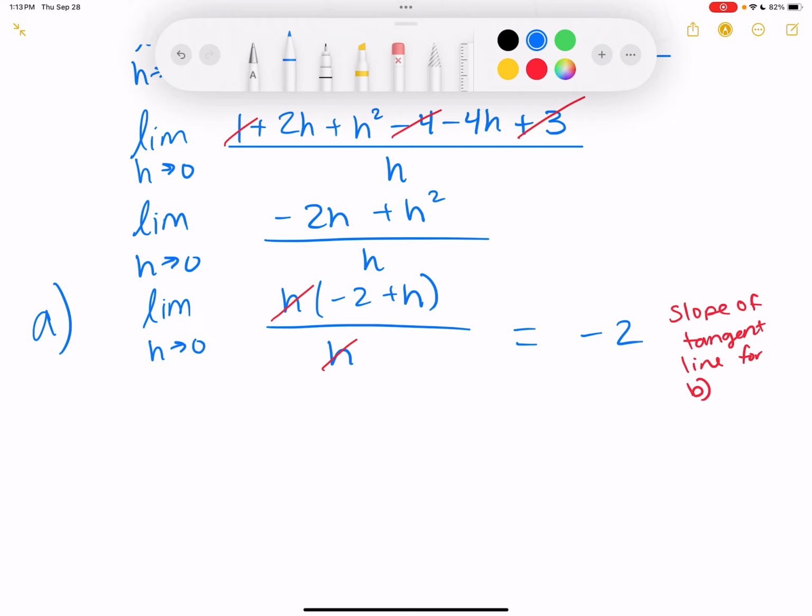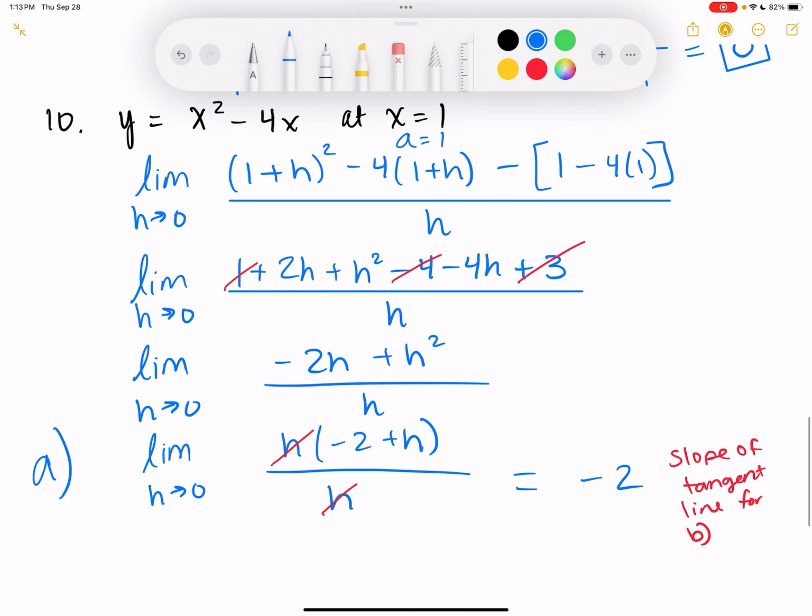So now the problem is I have a slope, but I don't have a point, and I have no other way I can graph a line or write a line at this point. But I was given that x is equal to 1, okay? So what might I need to do to find the y? Plug in x. Yep, plug in x.